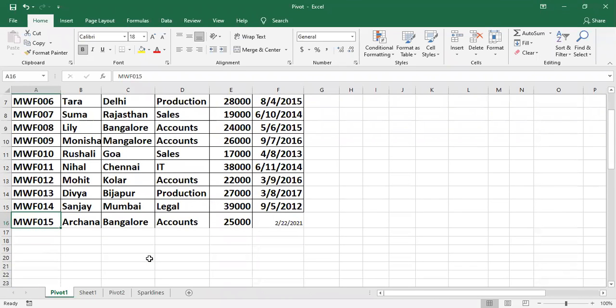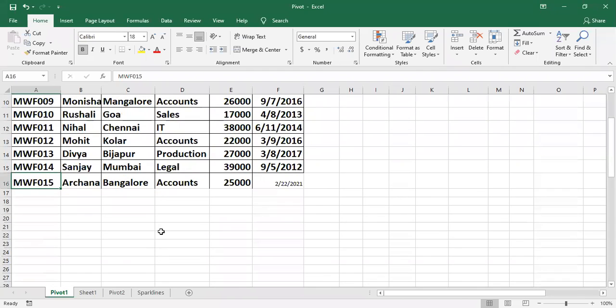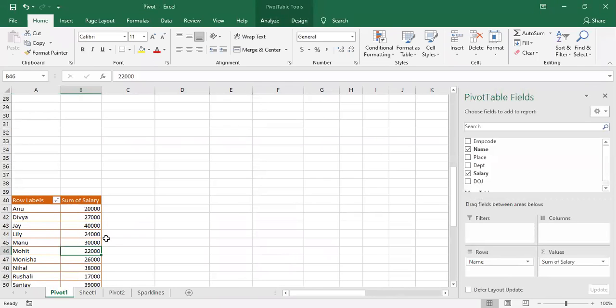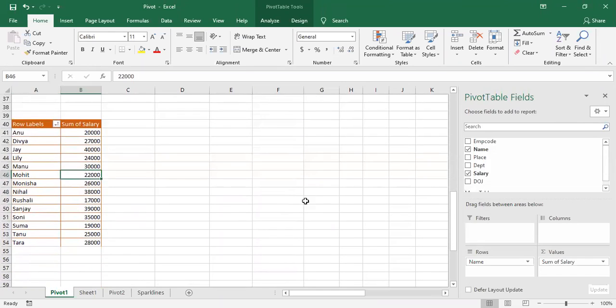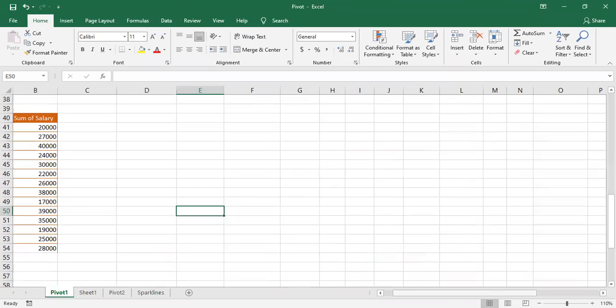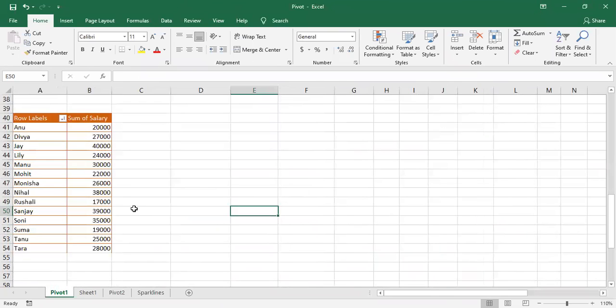Now I have a question: in this pivot table report, will the record that I have added be updated? If you're able to see the updated record, can you tell me, are you able to see the record which I've added now?